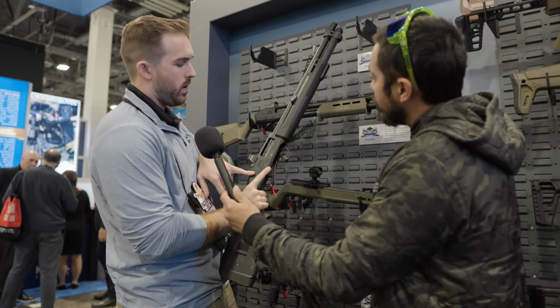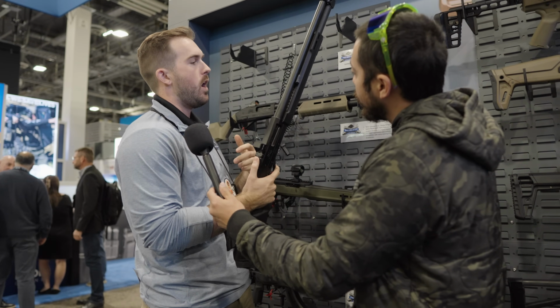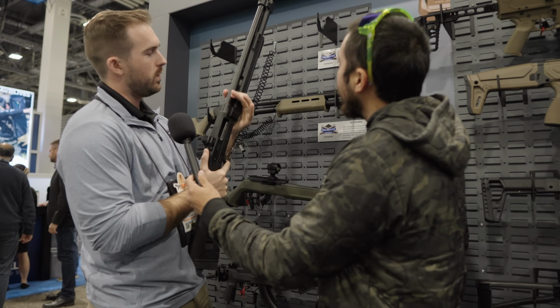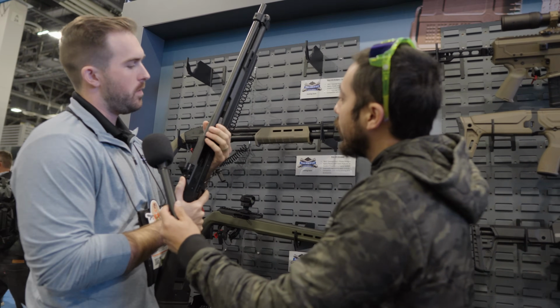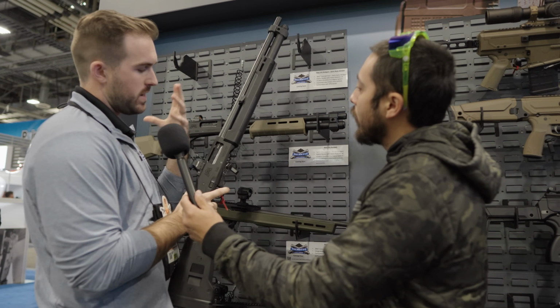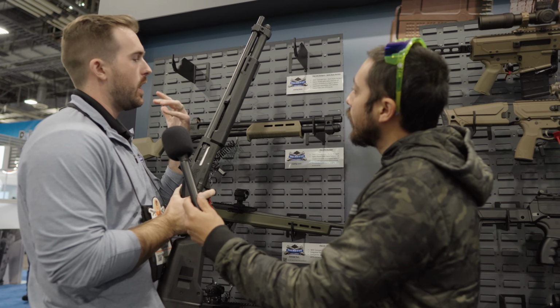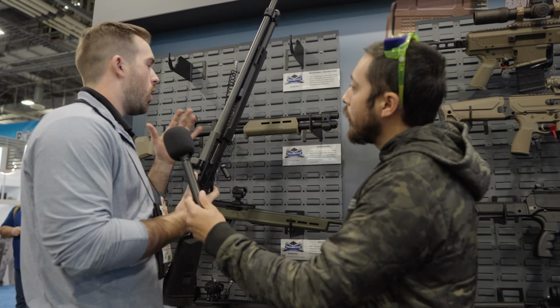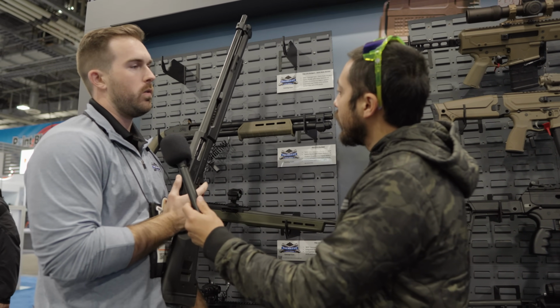Normally you need a cutout right here, so you need a different receiver. We moved the charging up here. That's pretty neat. Yeah, so it's a non-reciprocating charging handle. And you can see it still has the ergonomics of the 570, but now you get it in a semi-auto configuration. And you don't even have to buy a new receiver. You can build it off of the 570 receiver, when it comes out.